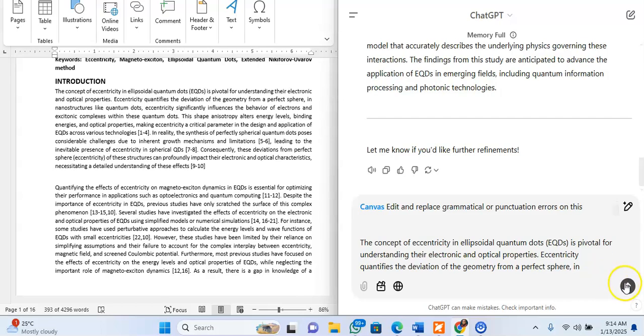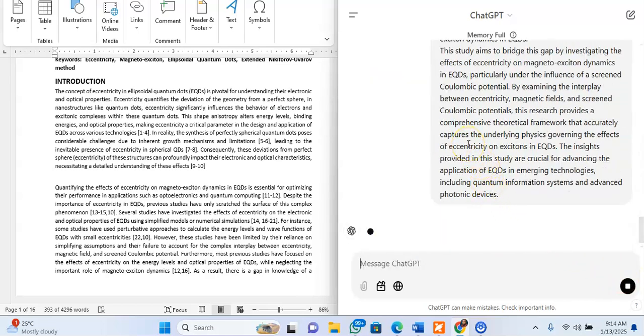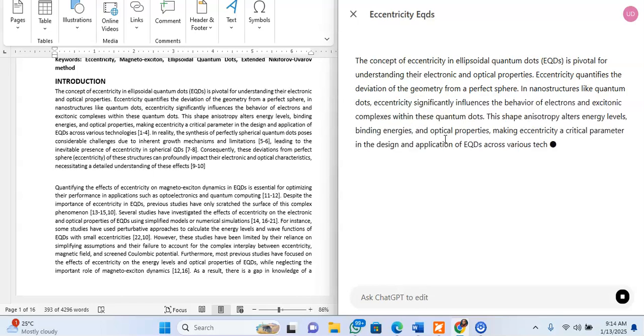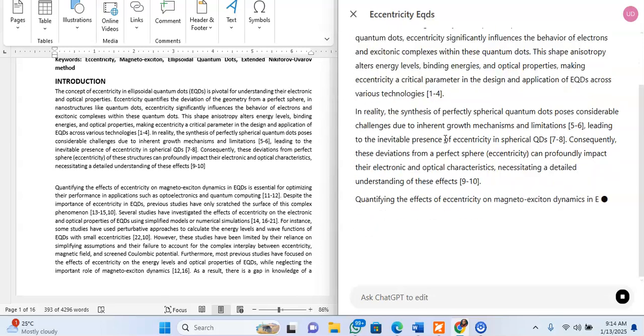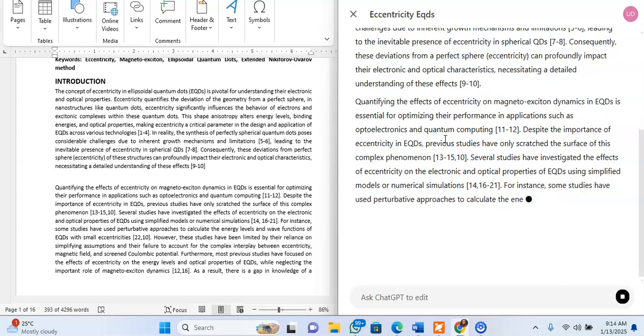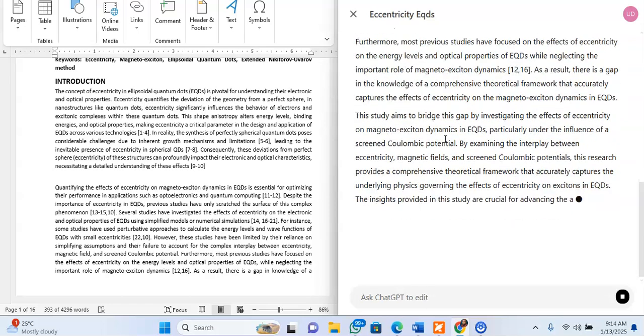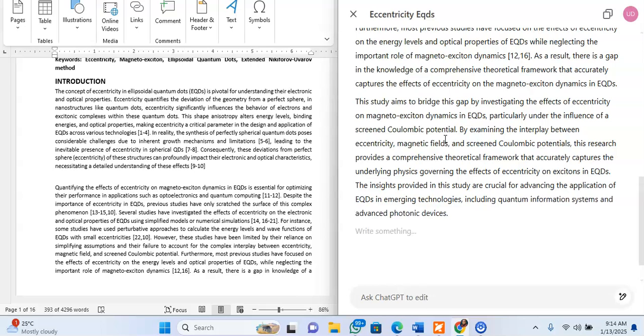Of course, ChatGPT has the ability to do that for you again. It's going to edit, it's going to change a whole lot of things. But if you do this, this edit, where it has replaced and changed punctuation and grammatical errors, would automatically show up as being AI written. It will show up as being AI generated. So if you submit it to your university, it will be turned down, or if you submit to a journal that checks for AI generated text, it would also flag this up and your paper would be turned down.